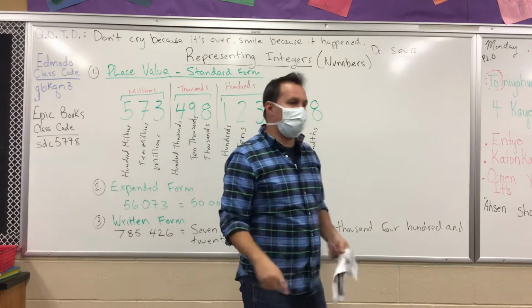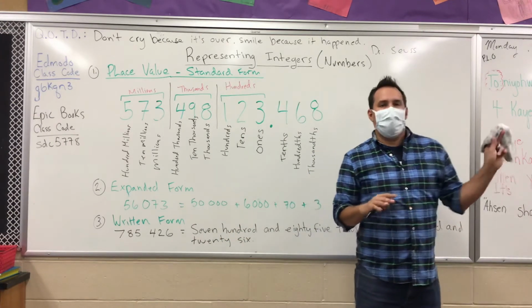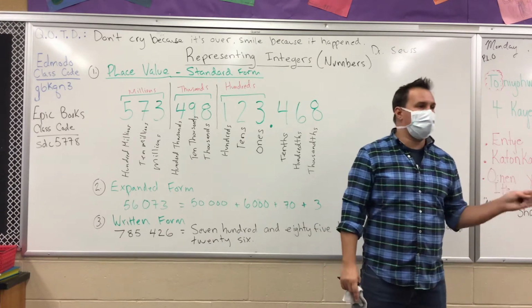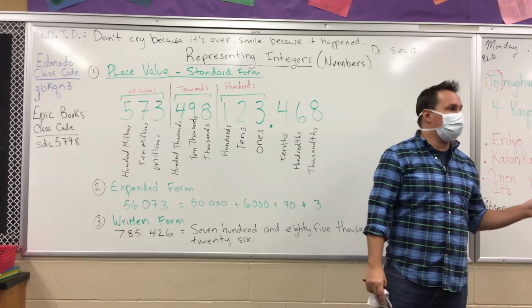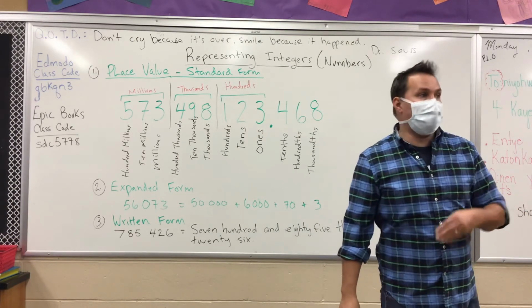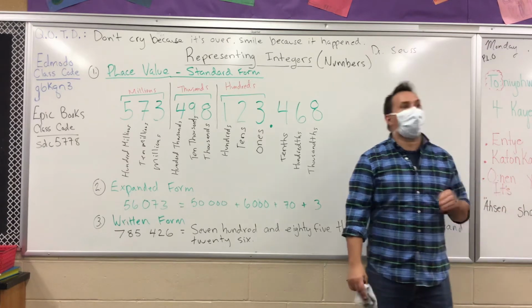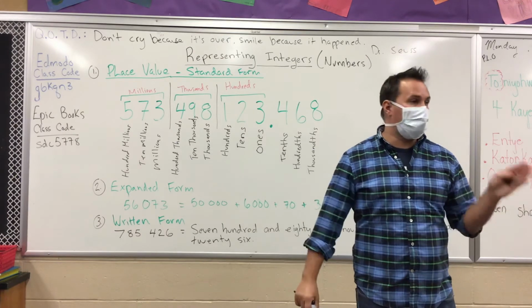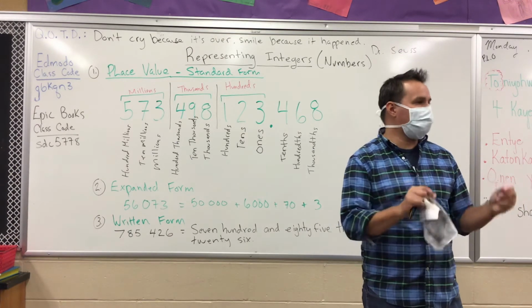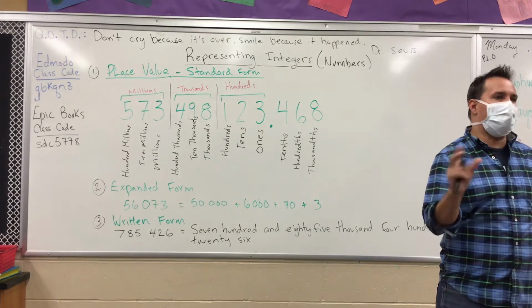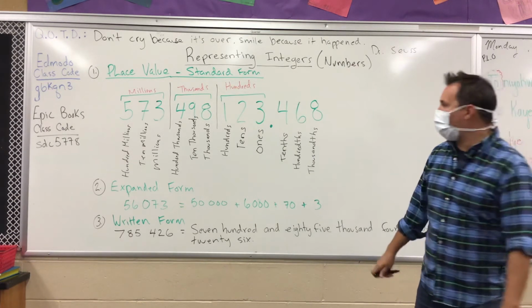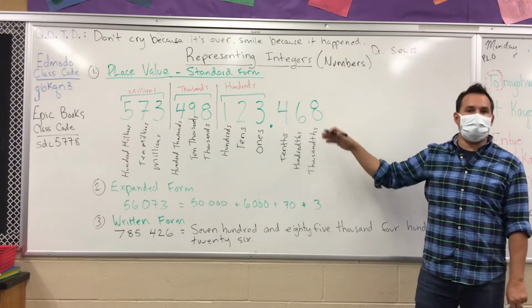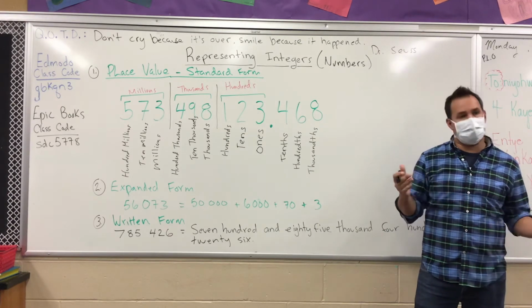So between all our numbers, so between 1 and 2, we've got a bunch of numbers that could go there. Because you could have 1.1, 1.2, 1.3, 1.4, 1.5, 1.7, 1.8, 1.9. And then you could have 1.11, 1.12, 1.13, 1.14, 1.15, right? There's a lot of numbers that could fit between the number 1 and 2 that are partial numbers. It's a whole number and part of another number, we like to say. So when we talk about numbers to the right of the decimal, they're only part of a number. It's not a whole number, right?